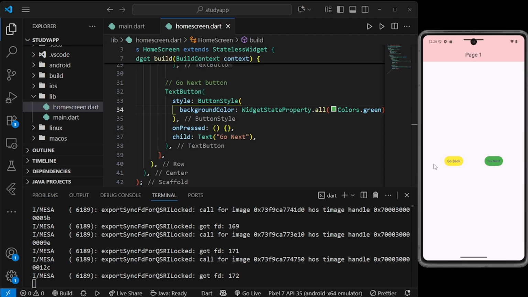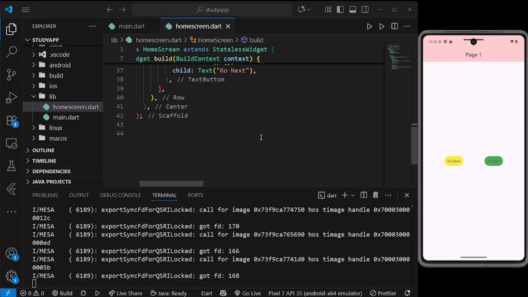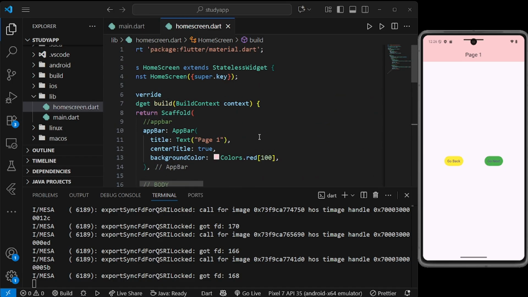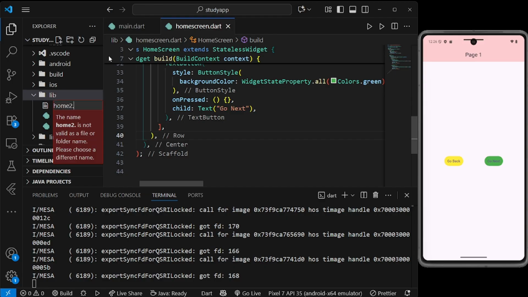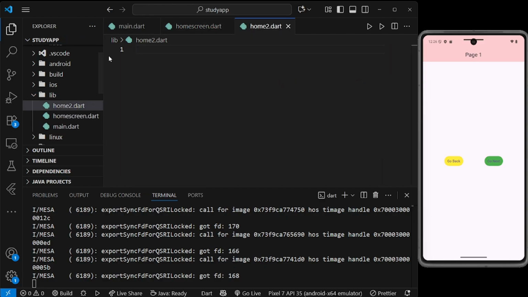All right. Now, if you press on this button, you want to go to the next page. So it means I need to have my pages, right? I'm going to copy everything here, because almost all the pages are going to be the same. Control A, copy. I'm going here, inside the lib, and I'm going to create a new screen called home2.dart.